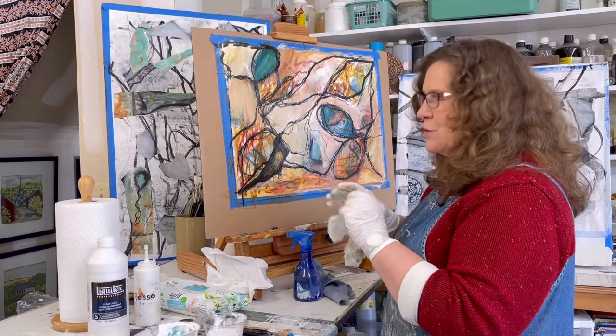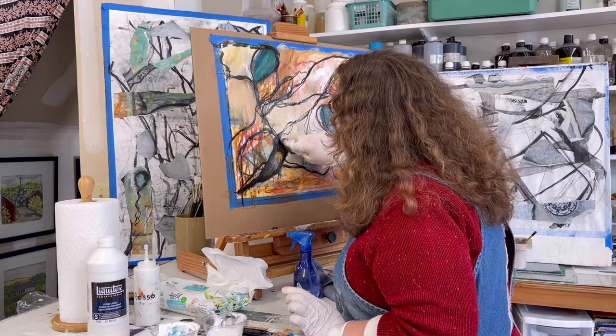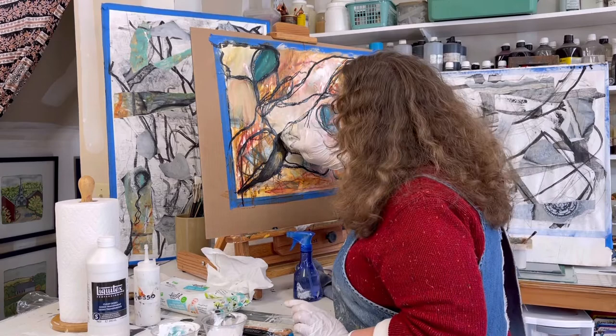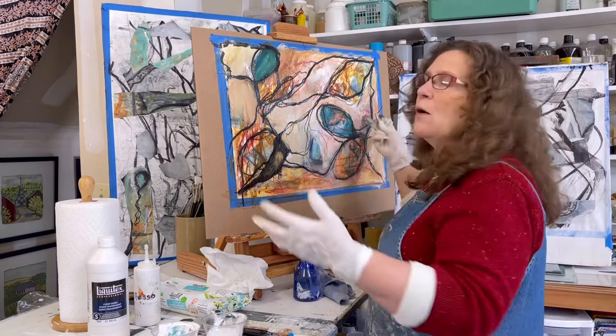I kind of can't let it be. I feel like they're speaking to me. So there's nothing wrong with seeing something and going with it, if you really feel like it's speaking to you. And it may change the whole direction of your, you know, now your broken surface may go forward into a painting.